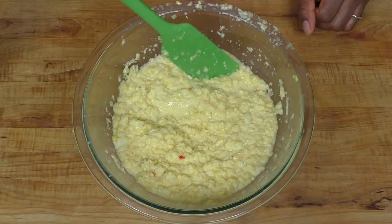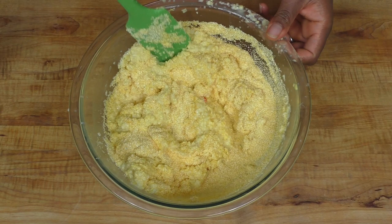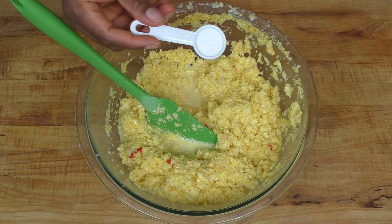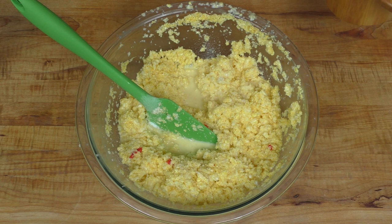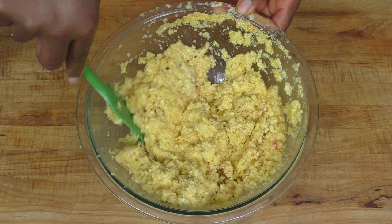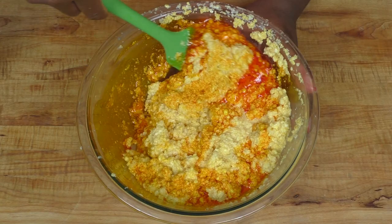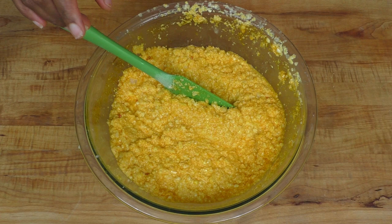Now to my blended corn, I'm going to add in my cornmeal. Just going to mix until well incorporated. Okay, that's my salt. Almost a teaspoon, not quite a teaspoon of salt. One seasoning cube. Mix. Then my oil. It's looking good. So I'm just going to mix. That's looking good. So finally, my spinach.